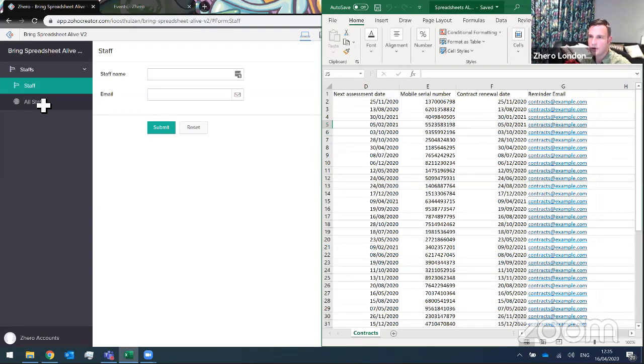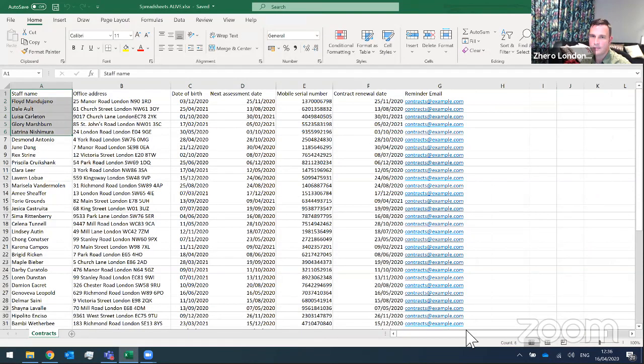Just to go through again, the fields were the staff name, the office address, the date of birth, the assessment date, potentially if it's an HR assessment, whatever it might be, the mobile serial number, and the contract renewal. So we could manually drag and drop, which is quite easy and simple, but now we'll go through the existing spreadsheet and automatically create the application from there.